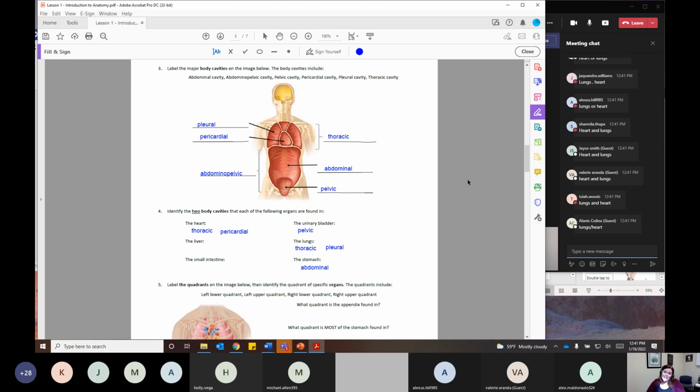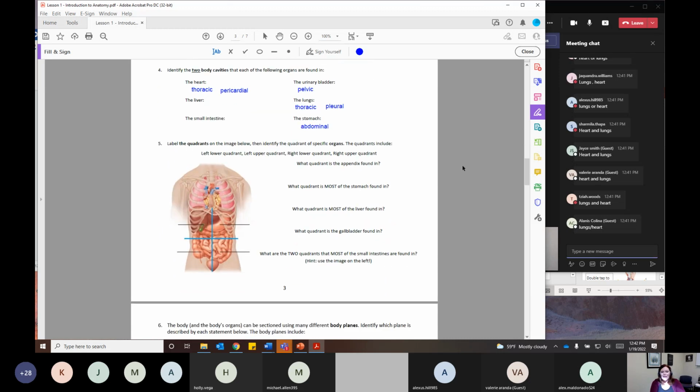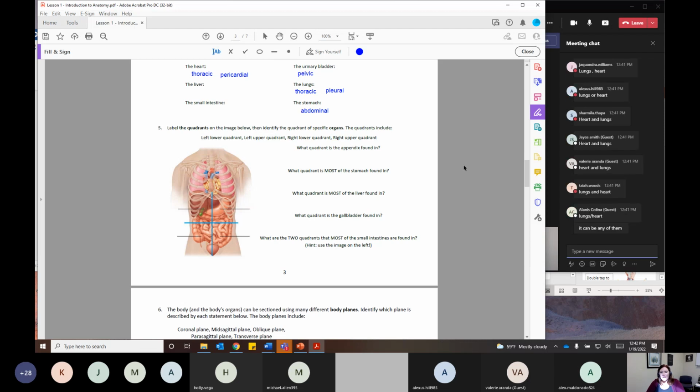Now, if I go to my doctor and I say I'm having a problem in my abdominopelvic cavity, rather than making you list all the organs that could have a problem, I think we can agree that there's a lot. The abdominal pelvic cavity has many, many organs inside of it. So because the abdominal pelvic cavity is so large and has so many different organs inside of it, we actually split that cavity into what are called quadrants. So when we're talking about things that are found in the abdominal pelvic cavity, we are not just going to say that they're in the abdominal pelvic cavity. We're going to say what quadrant they're found in.